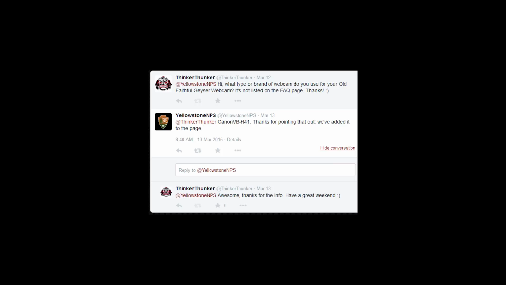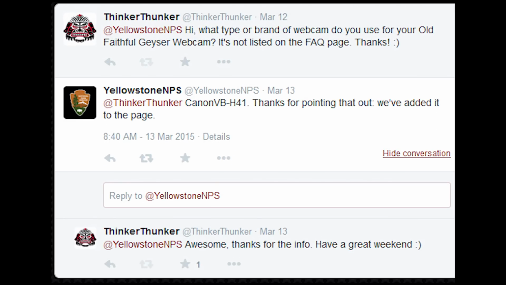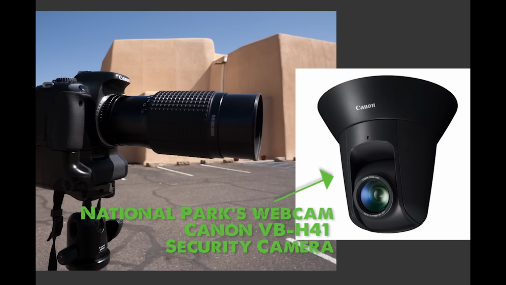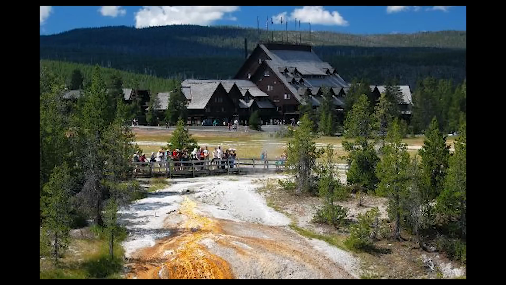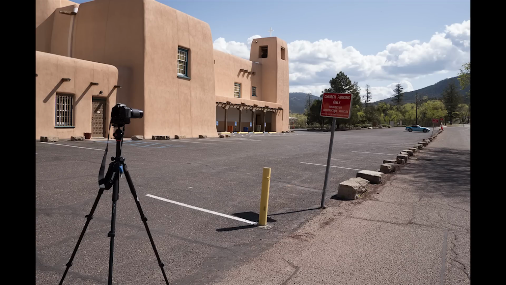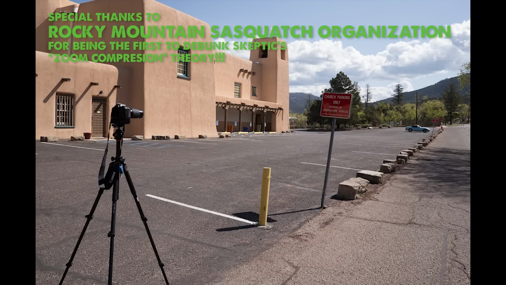And by the way, Yellowstone NPS replied on Twitter and told me the security camera that was used is a Canon VB-841. Here on the right, it's a nice, compact little security camera. It pans and zooms. It's very cool. And it's mounted, I'll guess, about 300 yards away from where the buffalo were, up on a tree outside their camera shop, there where all the tourist facilities are. On the left is my camera and zoom. And obviously, the larger the zoom lens, like mine, the more dramatic the compression effect you get. So, sorry skeptics, nice try, I guess, but zoom compression, major fail for you guys.